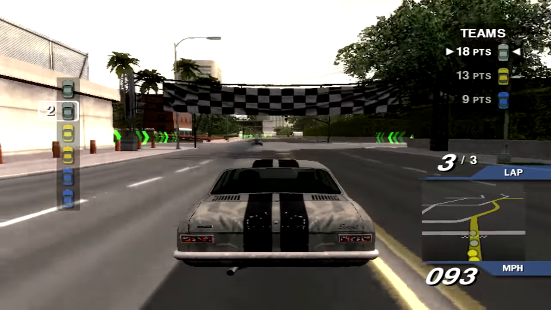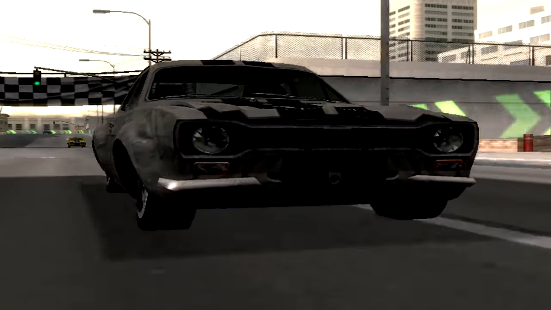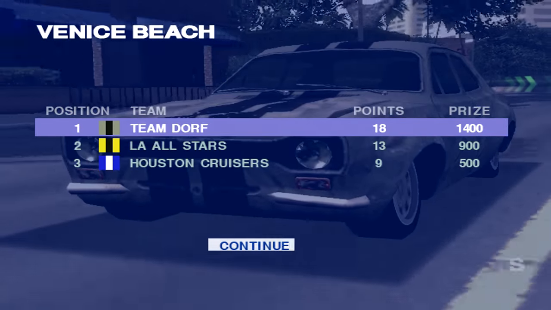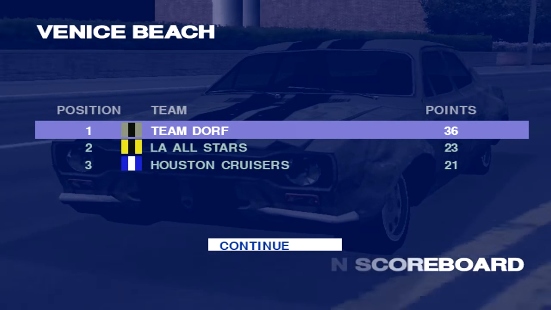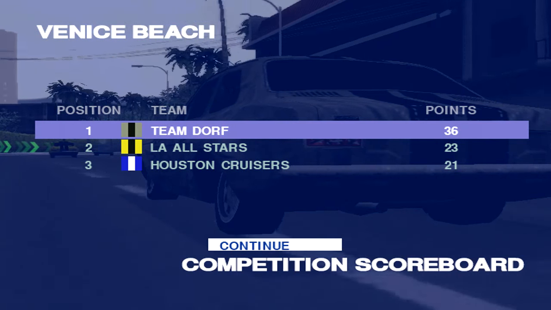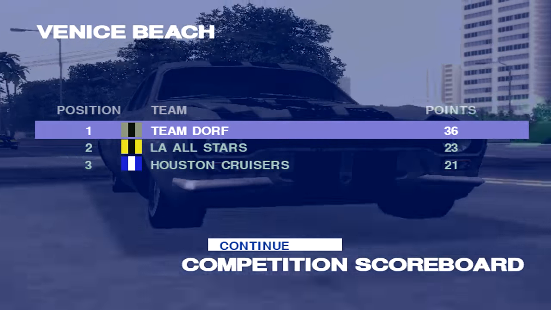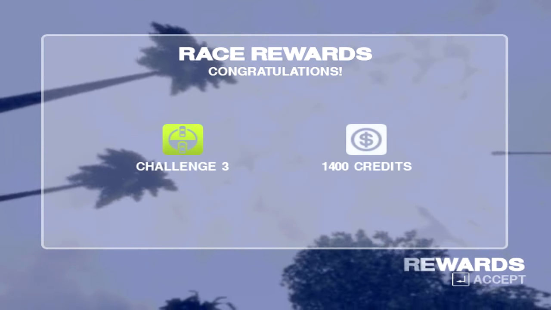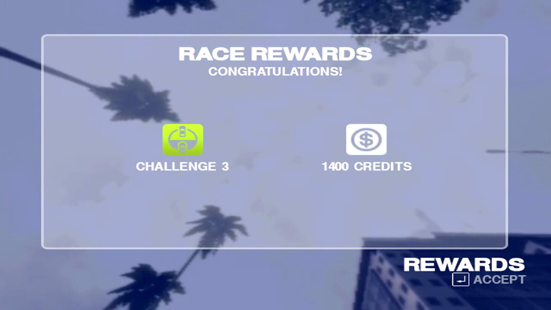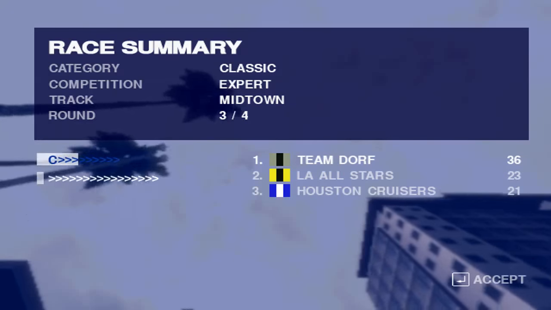And there we go, another first and second for the knackered Ford Escorts. Not too bad, 18 points, and another 1,400 prize money. 36 points so far to 23, and 21 for the Houston Cruisers and the LA All-Stars. And we have another challenge. Race rewards. Congratulations. Challenge 3 and 1,400 credits.